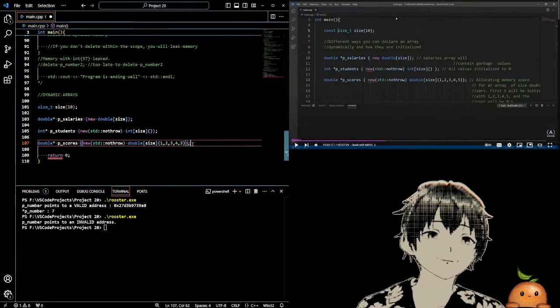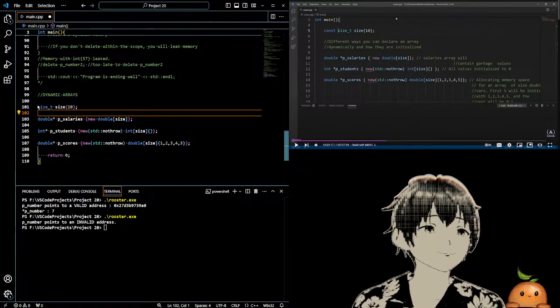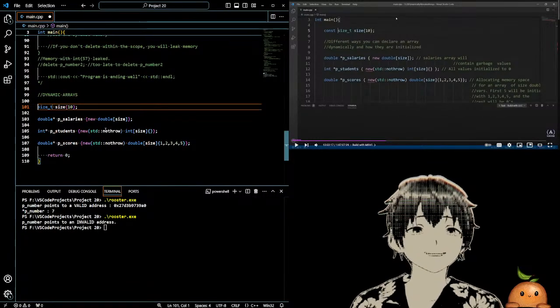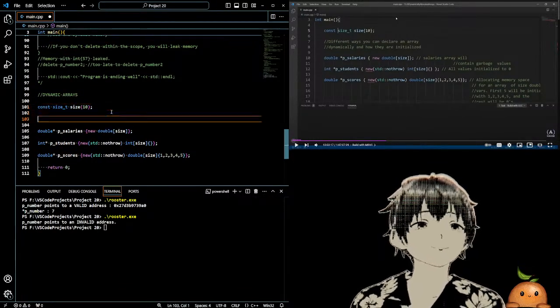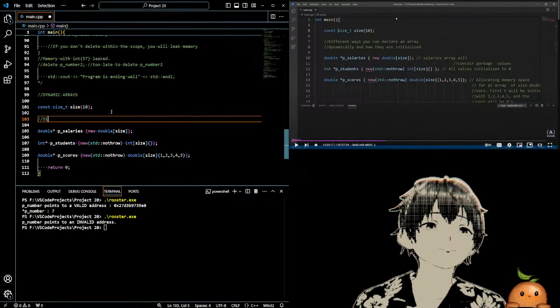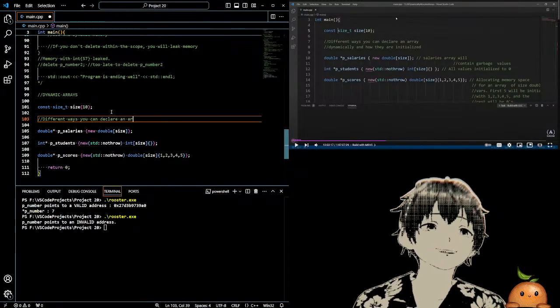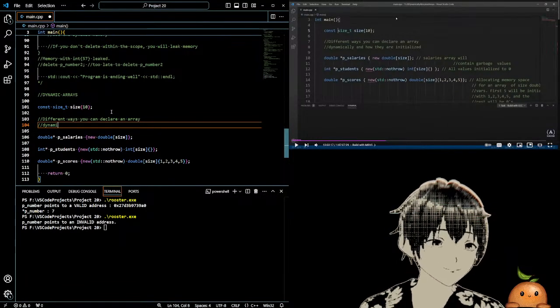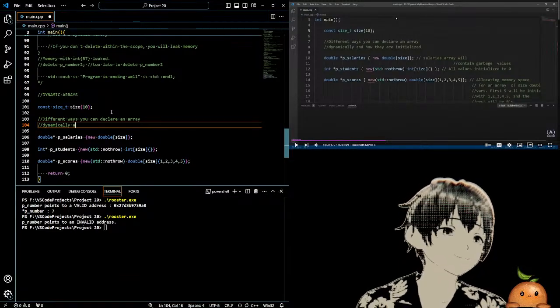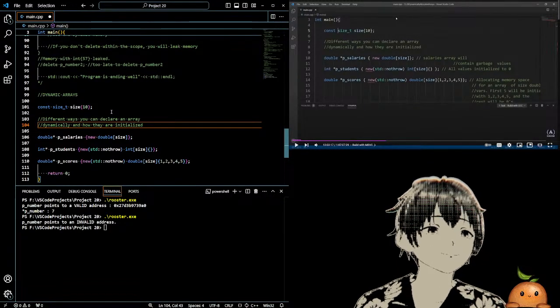Okay, so let's take a look at what he has written. So this one is changing to a const size t. Different ways you can declare an array dynamically, and how they are initialized.